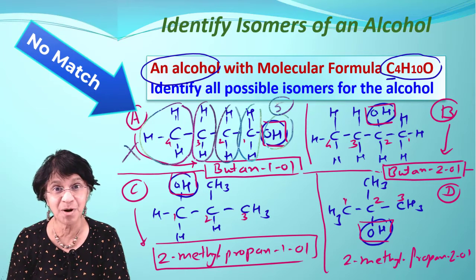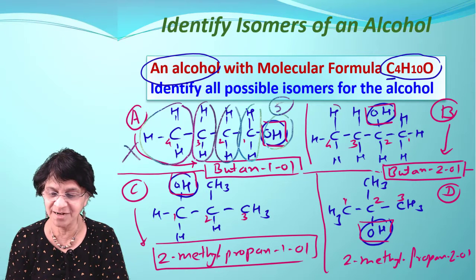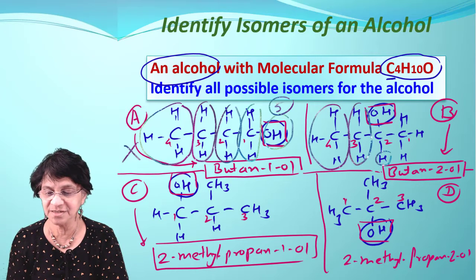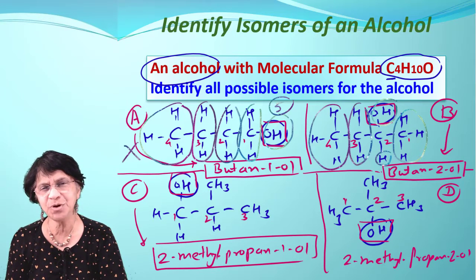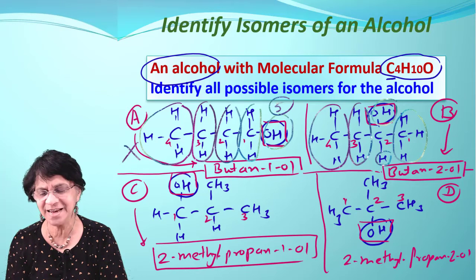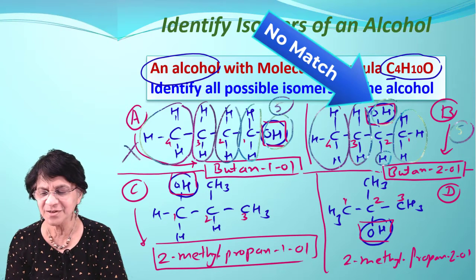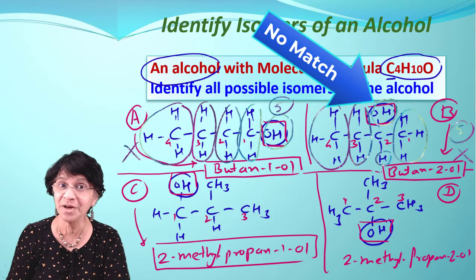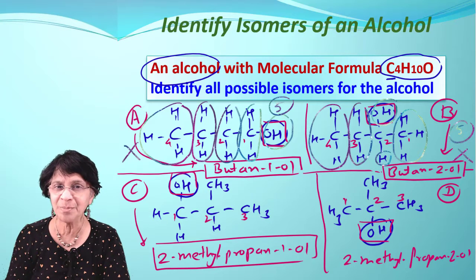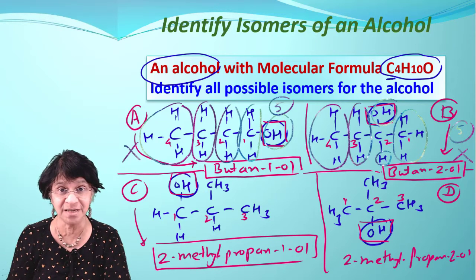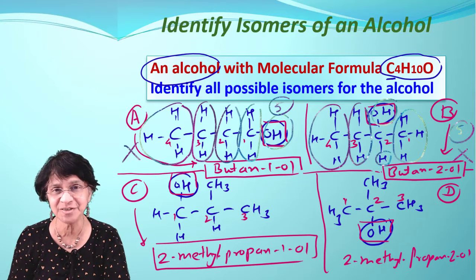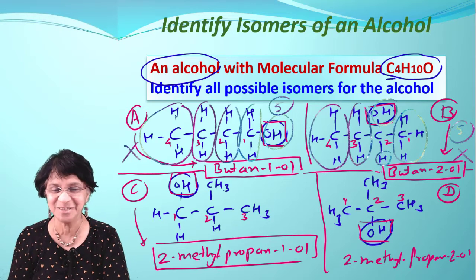Let's look at compound B, isomer B. And that's our first peak. Then there is CH2. Then there is another hydrogen, another CH3, and this one. If you count how many peaks you get, you again end up having 5 peaks. So that unfortunately also will not match with spectrum 1 or spectrum 2. So our best bet is going to be compound C and compound D. Both these isomers should be giving us matching spectra. But which one matches which spectrum?